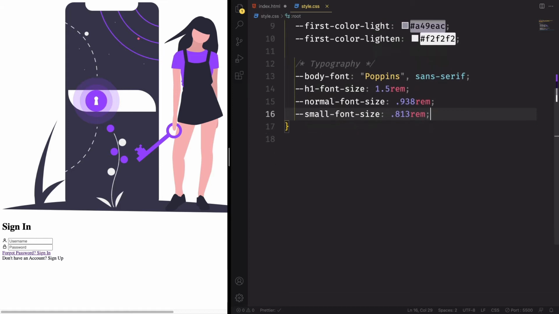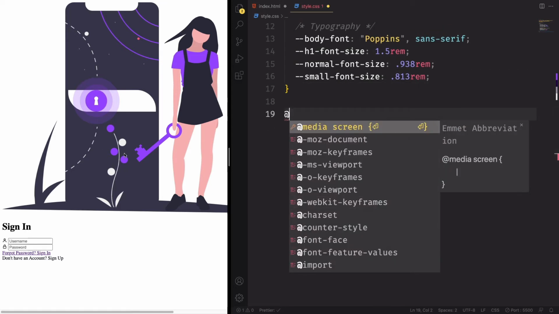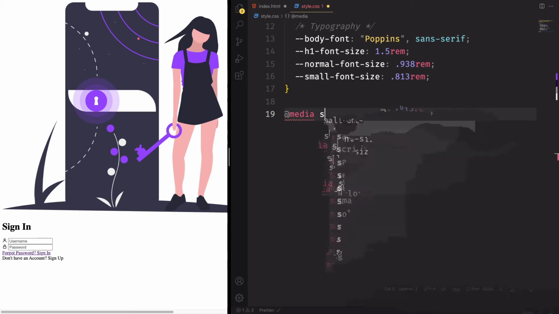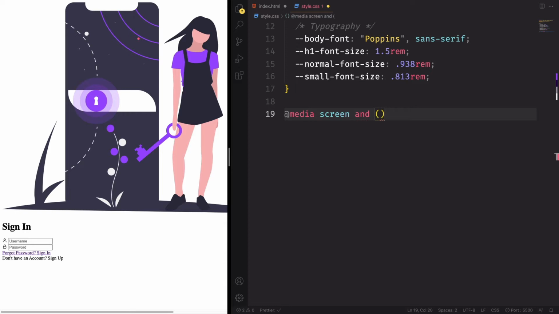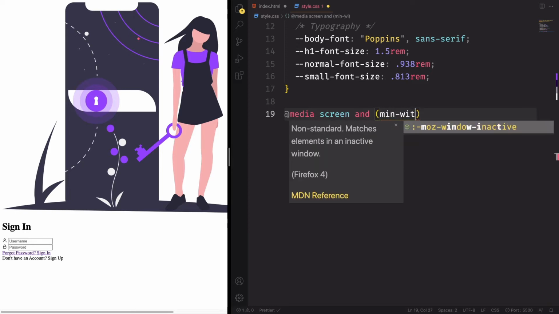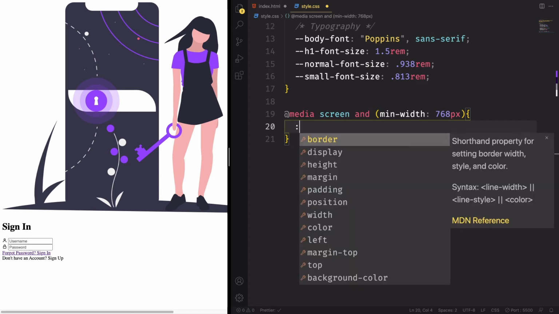Okay, as you saw in the title of our project, this is a responsive login form. So let's have some media query, all right? Media query. Screen, and here the width when we have a screen that is 768 pixels, we want to change the things here, okay?